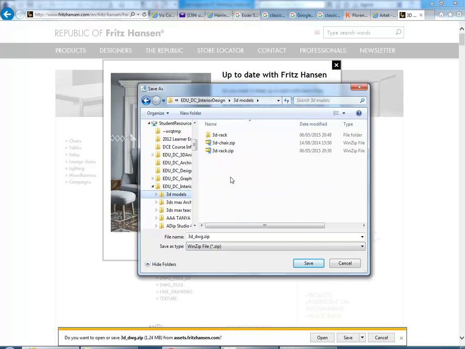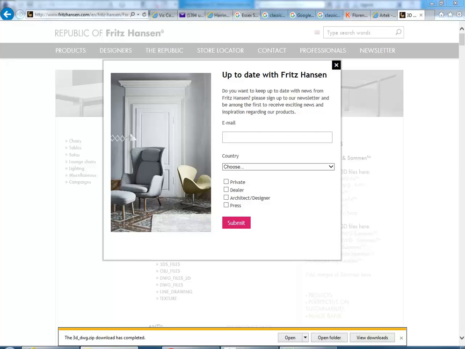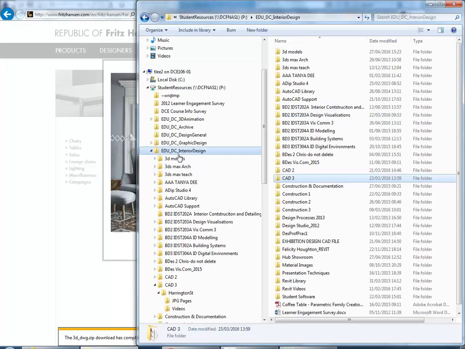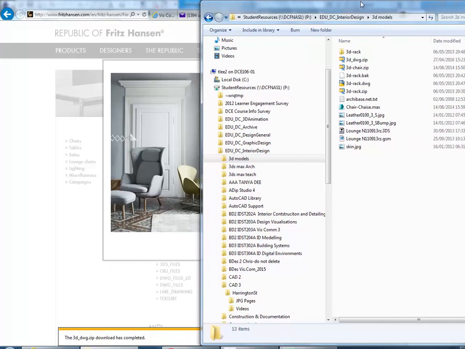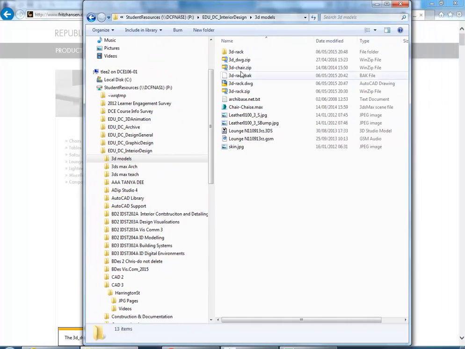And I'll put it into here, 3D models, because that's just a generic folder. Okay, so it was, great name, 3ddwg.zip.